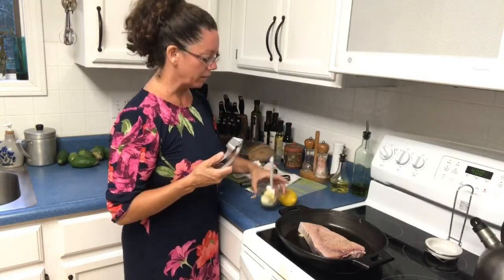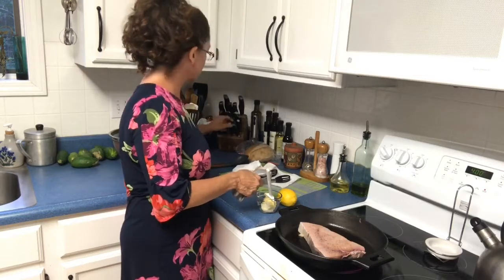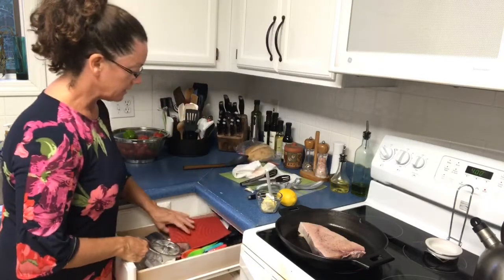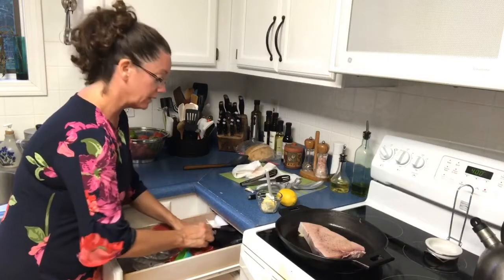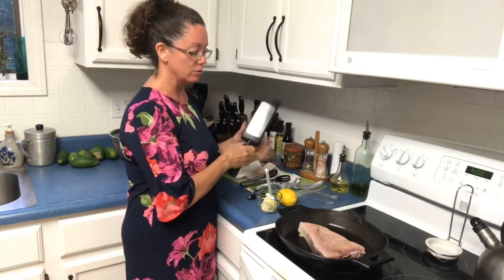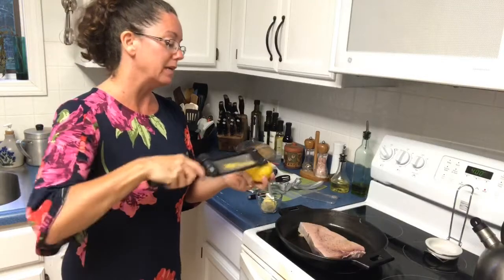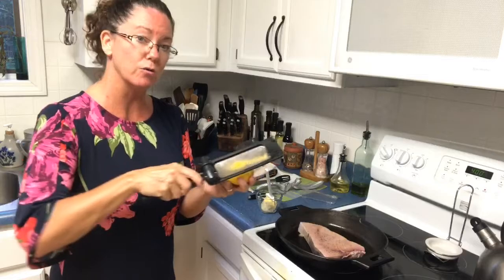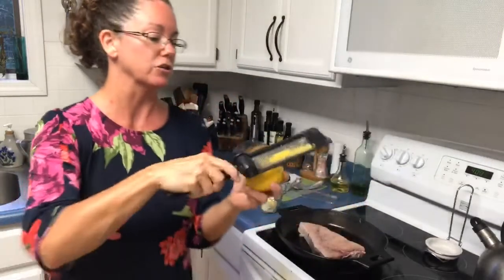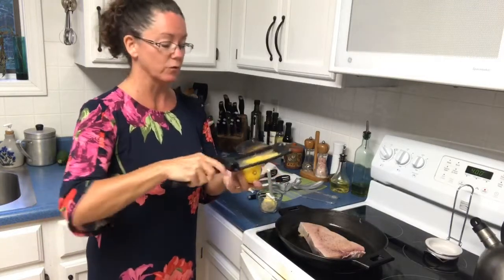We're going to use our one cup prep bowl and add a little bit of garlic cloves in here. We're also going to add some zest of a lemon using our microplane adjustable grater. Anytime that you're using a lemon, a lime, or a clementine for a recipe, if you're not needing the zest for that recipe, I recommend that you go ahead and zest it and freeze your zest so that you can use it again later in a baking or cooking recipe. The zest, as long as you don't get into the white pith, is really, really flavorful. By holding it in this direction, you can zest the entire lemon. I'll use what I need and freeze the leftovers.